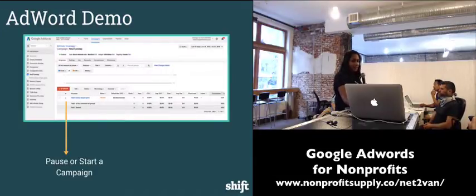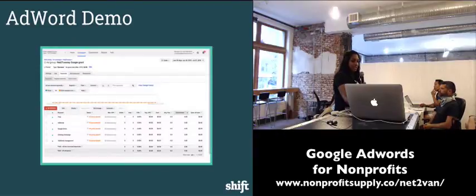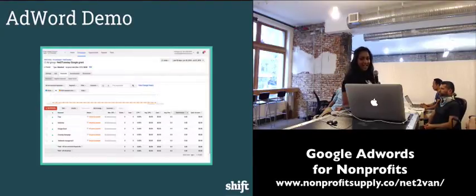If you click on the ad, then you'll see the different keywords. And from here, you can see how each keyword is performing, whether your bid is too low or your bid is too high. It doesn't really matter if your bid is too high, that's fine. It matters if your bid is too low. And if you have any low performing keywords, you can start modifying your group, getting rid of those keywords.